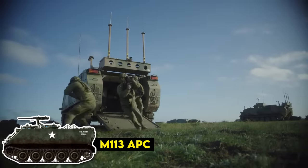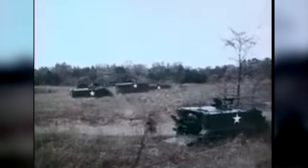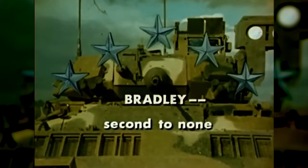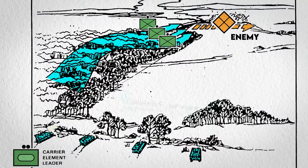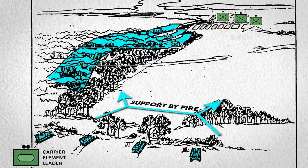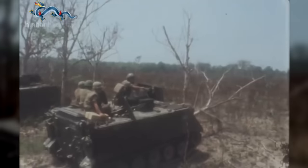The M113 is a tracked armored personnel carrier adopted by the US in the early 1960s. It served as the primary transportation for the mechanized infantry until it was phased out in this role by the Bradley Fighting Vehicle. Most mil nerds will know that the M113 isn't a tank. It was designed as a battle taxi that drops off infantry maybe a terrain feature away, and either hides or takes up hold-down support-by-fire positions to cover the dismounted attack. However, in Vietnam, some units fought M113s as tank units, with tank platoon structures, no dismounts, and a tank-like mission.